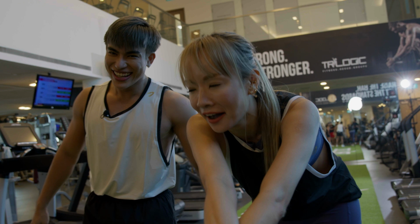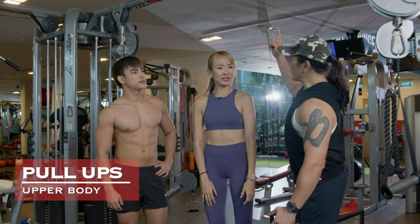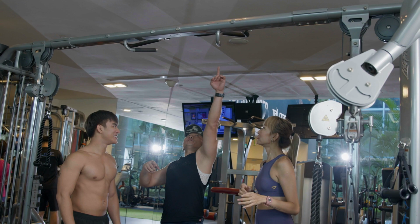Well done. Awesome. This is the next torture device? Yes. It certainly looks like one. Okay, this is a multi-station whereby we can perform a lot of workout activities, but what we're going to do next is pull-ups. And I can see, Andrei, you're all ready. So we have the handlebars up here, right? Andrei, you go first. We're going to use the widest grip.